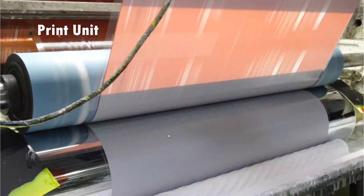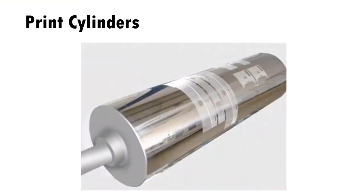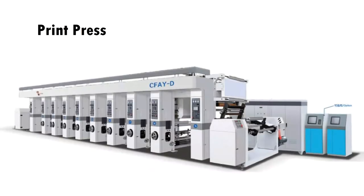However, when it comes to print cylinders, one cylinder can only print one color. That means we have to make a set of cylinders that may include 5, 6, or 7, even 10 cylinders to realize your print artwork. And so the print machine has to hold about 10 printing units to realize the artwork at the same time.